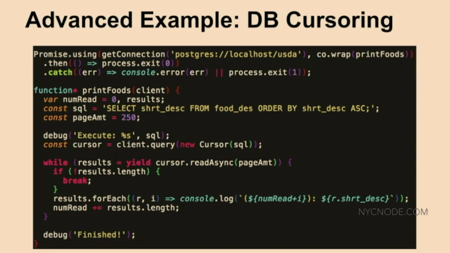And so the idea is you cursor until you run out of results, and then you just close down the cursor. And that, I think, would be extremely tricky to implement, even with promises, definitely tricky with callbacks. But with coroutines, you simply use your canonical input reading mechanism where you basically just say, while results is equal to yield cursor read async, do something with those results. And here, this example reads a USDA food database and just prints all of that to the command line.